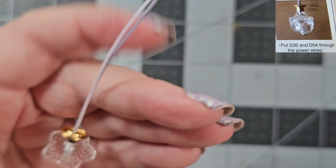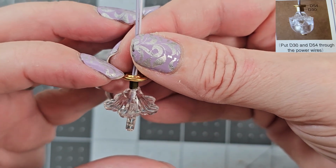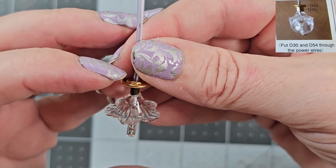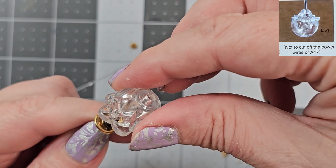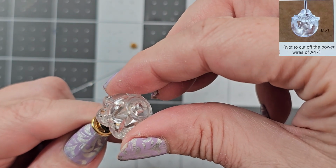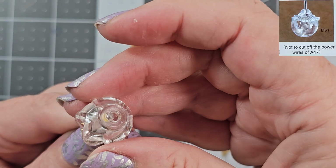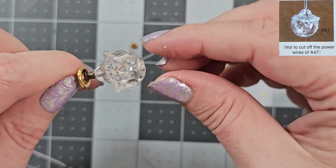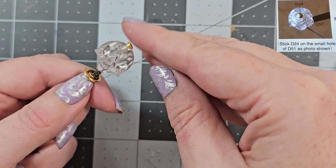And then you put this flat piece on top of that. That just gives it something to put against the ceiling. And then you're going to glue this little tulip looking piece on the bottom. It kind of sets there, so just place it as best you can. And on the very bottom, you have this little flat button piece.